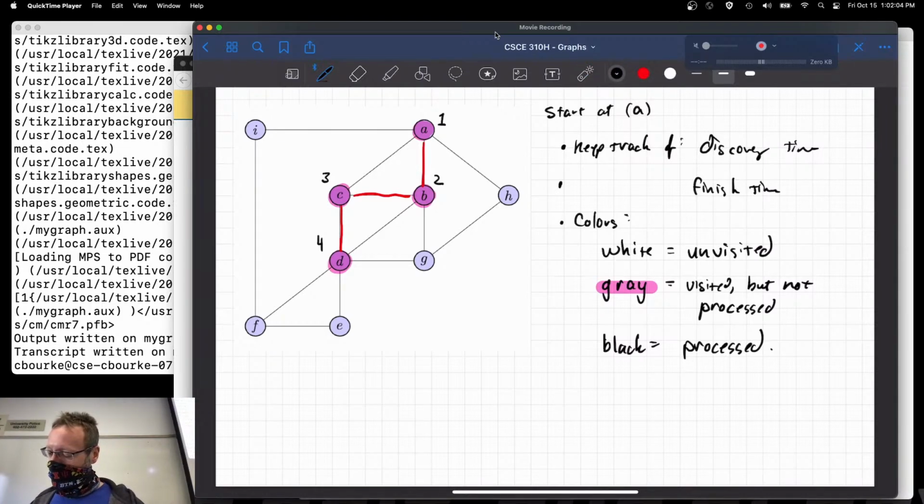All right, next. I see G, E, and F as unvisited vertices, so I'll go ahead and go over to E, keeping track of where I came from. Next iteration, I will go over to F, because that's my only choice. I could go to D, but it's already been colored gray, magenta. I've visited it, so 6. Where am I going to go next? I, 7. And let me go ahead and update everything up to that point.